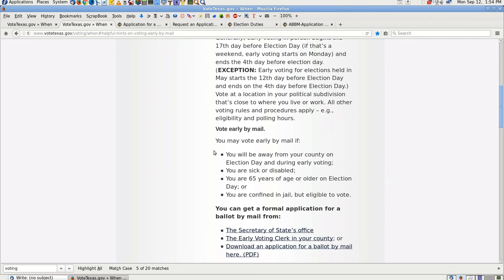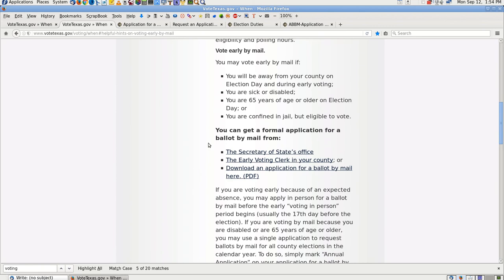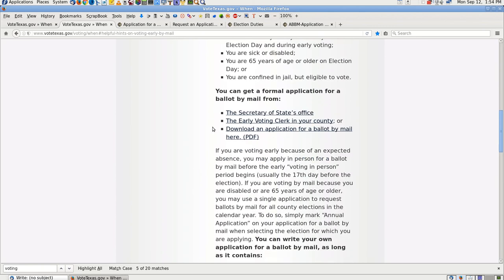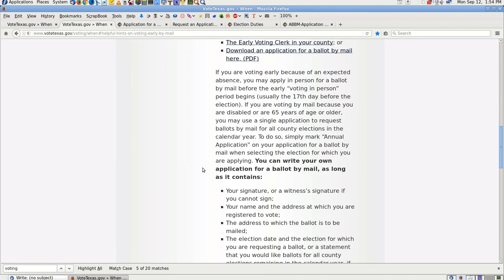You may vote early by mail if you are away from the country on election day, you're sick or disabled, 65 years of age or older, or you are confined in jail but eligible to vote. You can get a formal application for a ballot by mail from the Secretary of State office, early voting clerk, county clerk, or you can download a PDF, which is what I do, a PDF file that you can print out and fill out, which I did.